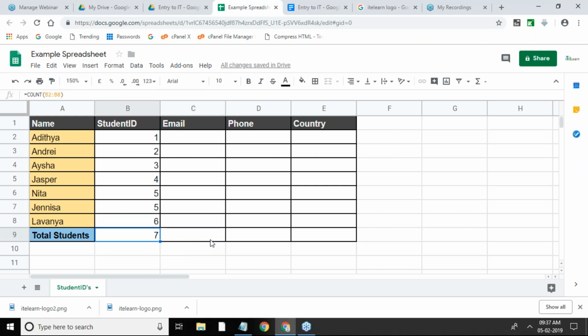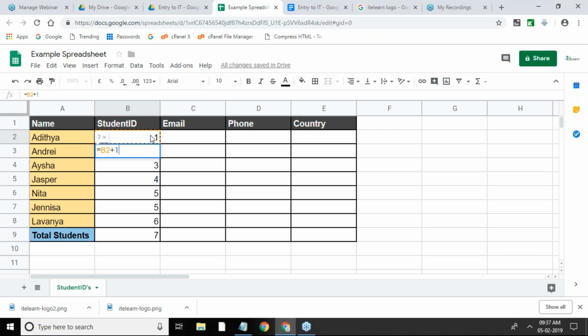Now my total students is correct, but the order in which I entered is incorrect. How do I change it? The best way is to tell that, hey, my next row will be one more than my previous row. What do I mean? B3 equals, this is B3, column B, row 3, equals B2 plus 1. How do I do that? I can go here to the formula bar and do it, or I can even do it here. I don't have to go there. Equals, click on this cell above it and say plus 1.